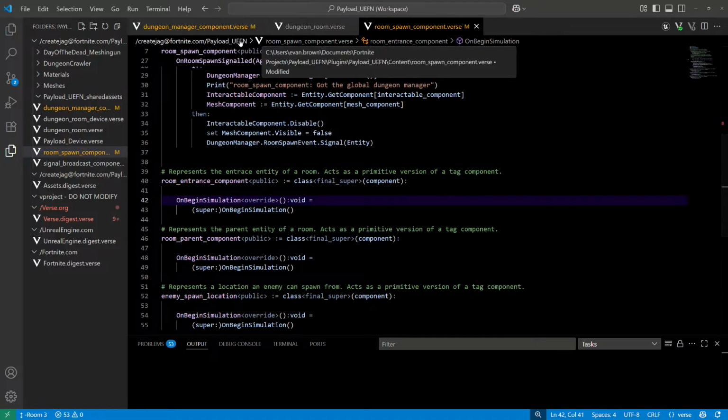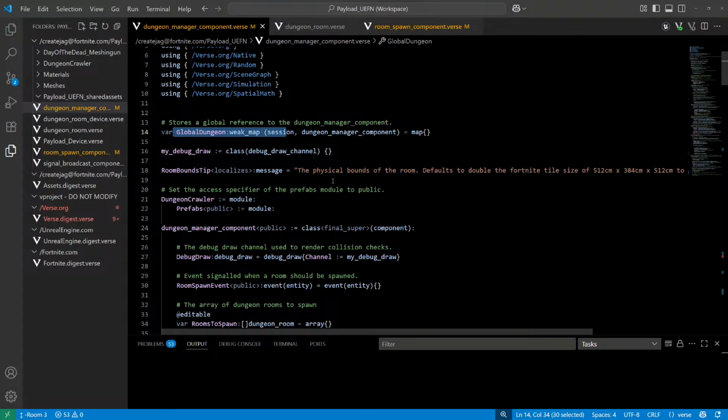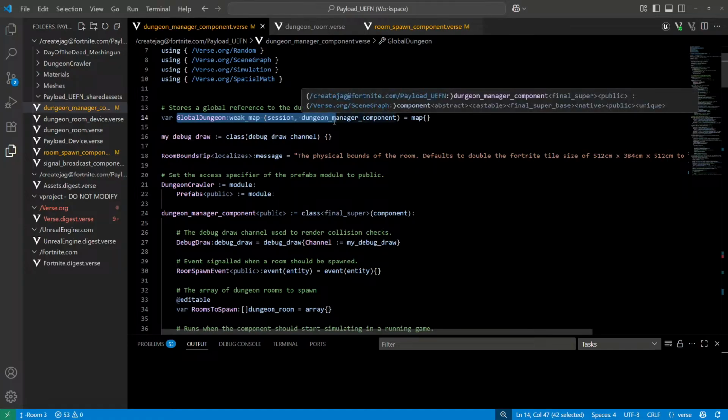All right. A lot of preamble out of the way. We will get to the actual dungeon manager. It's important context, and especially with scene graph, there's a lot of moving pieces when you're playing with Verse stuff, even more so than what you're used to with devices. So it's important to be able to visualize it in your head and just get everything sorted. Yeah. All right. A lot of things happening here, but we'll go through it step by step. This dungeon manager component sits on a component in the level. In a sense, it almost acts like a Verse device. It's just a thing in the level that's managing other things.